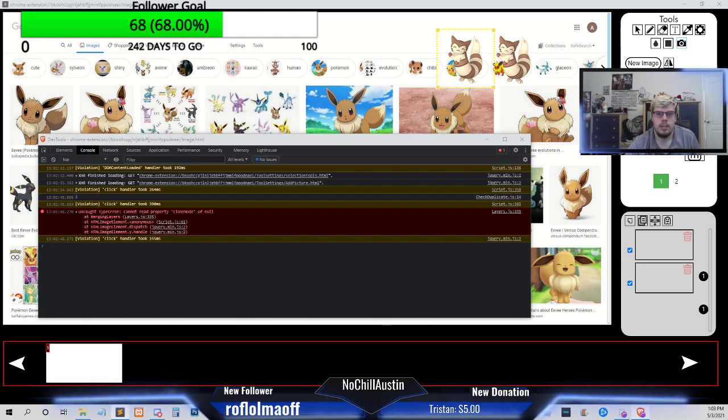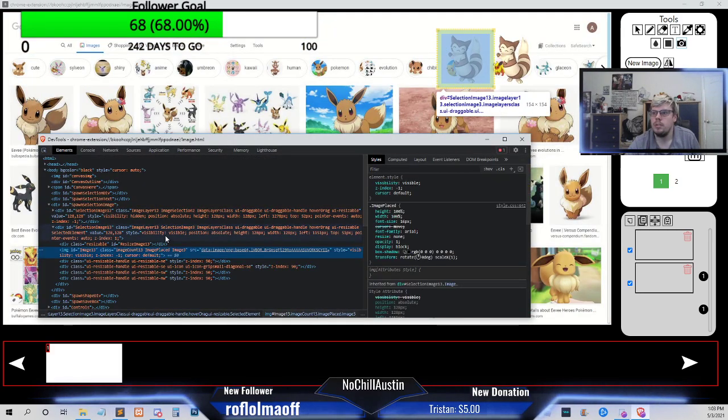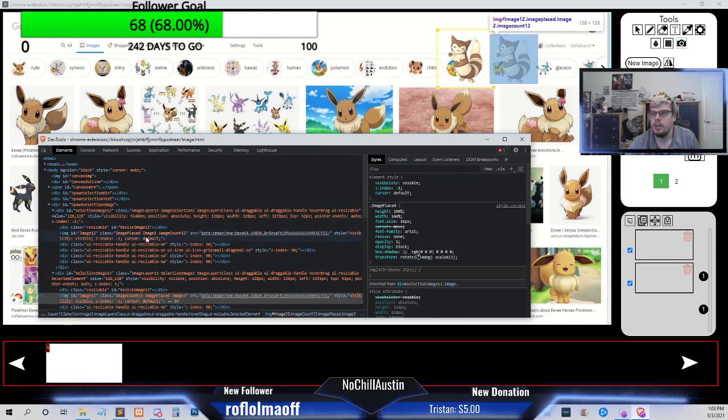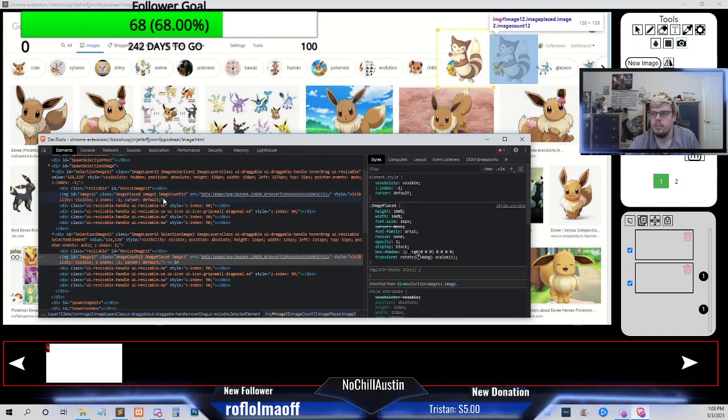Why do I feel like that shouldn't... Oh, image selection. Image. So if I do image dot number of layers being selected 2. Huh. Can I not do that then? I should be able to though, because it worked with shape.